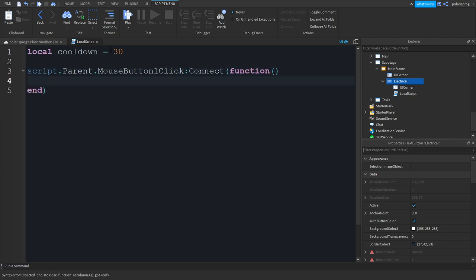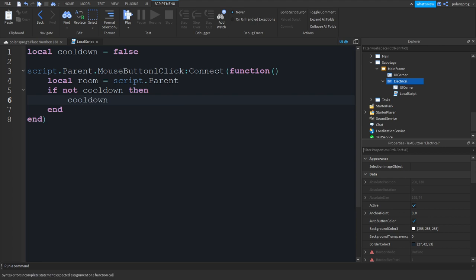We don't need any variables, and we will create a variable for the electrical. So local room is equal to script.Parent, and I'm going to fire a remote event. So let's check if not cooldown. Actually, let's make this false. If, and here we'll check if not cooldown, then cooldown is equal to true.